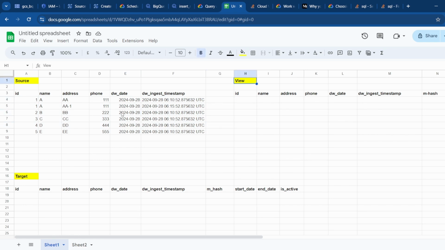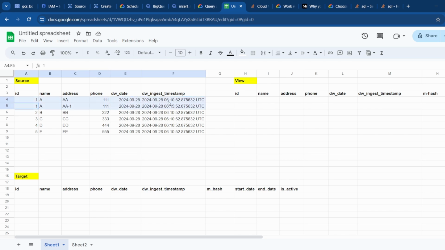This view picks the latest partition from the BigQuery table. The other thing it does is, if you see here, for ID number 1 we have two records for the same date. On the 28th, we have two records for ID 1, but we want to keep the latest. So this view will take the latest based on the DW date, and if there is more than one record, it will pick the latest based on the DW ingest timestamp.